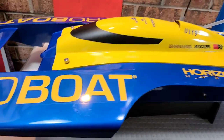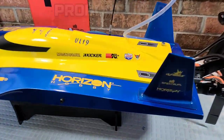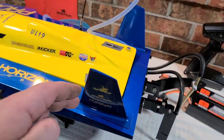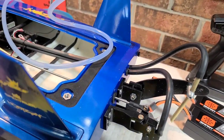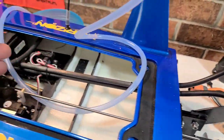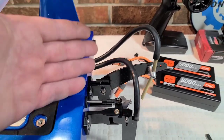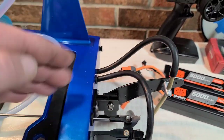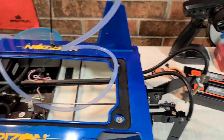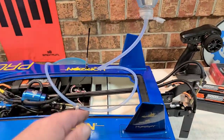Welcome back to Ironclad RC. Got the UL 19 Pro boats 30-inch ready-to-run hydroplane on the block. I've got a bottle of water hooked up to my boat — we're going to be testing the flow today. I'll show you how to check how much flow is going through your system after you install a new cooling system. My cooling system is somewhat custom, just finished it up in the last video. Before I take it out, I want to see how much flow we're getting and clean the system out, because I drilled out my nipples and could have metal shards in the boat.